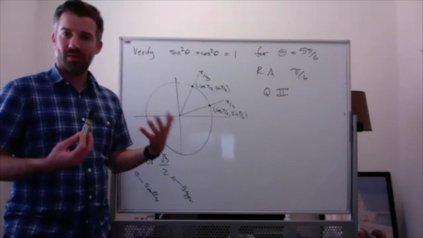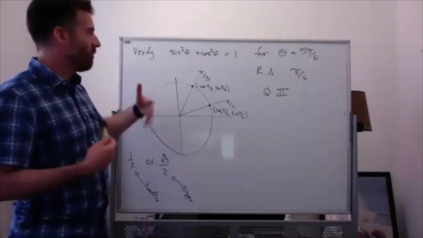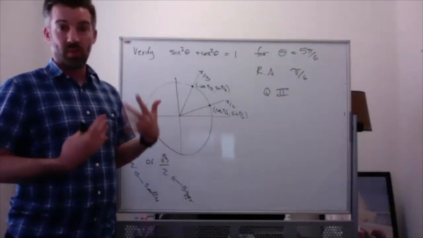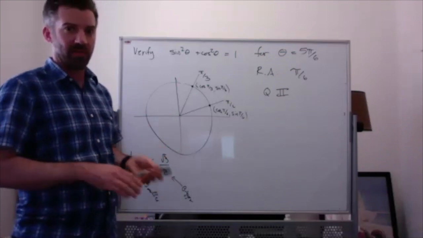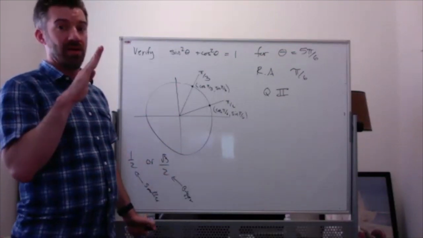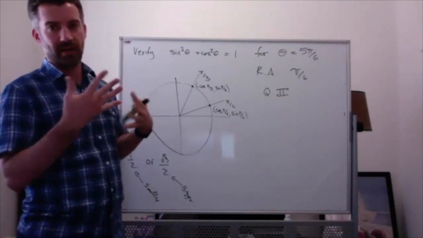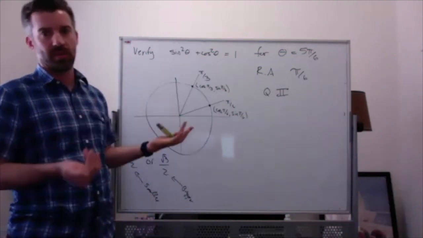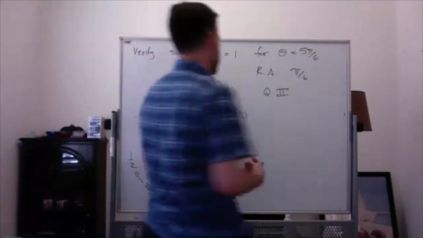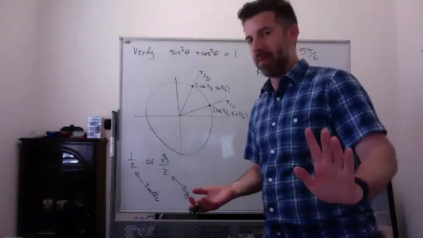So the whole reason I just spent a few minutes talking about that is hopefully that it'll make it easier for you to remember which one is which. You're like, oh, pi over 3, that's the bigger angle, that's the larger y, the smaller x, so sine is root 3 over 2, cosine is 1/2. Okay, I think I've said enough about that, maybe.